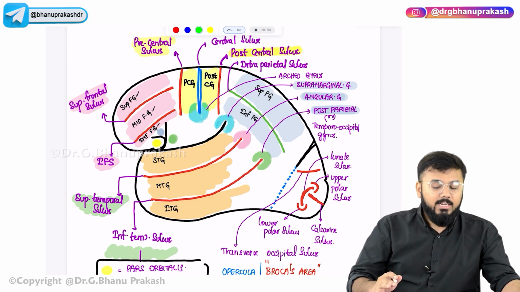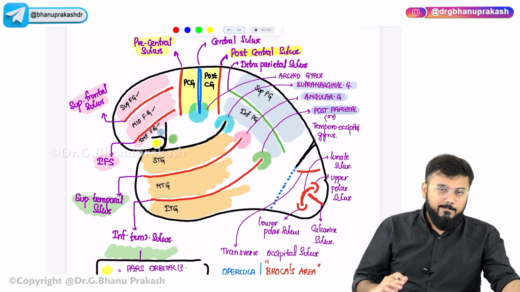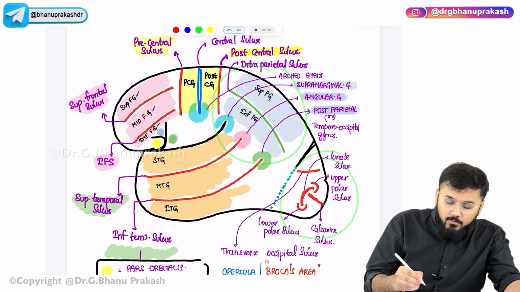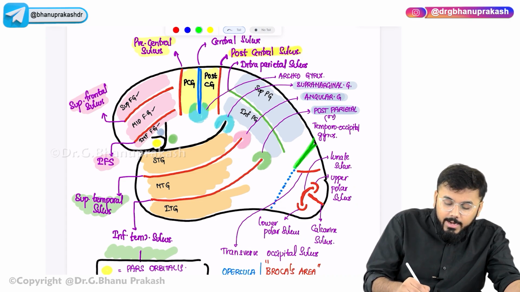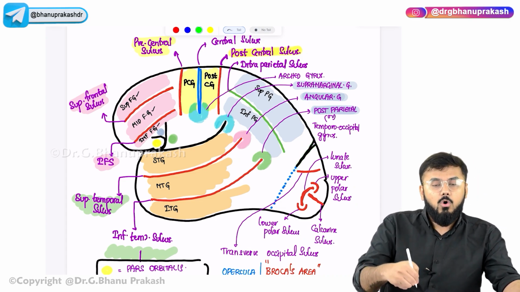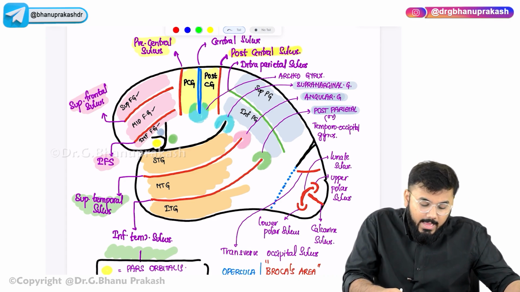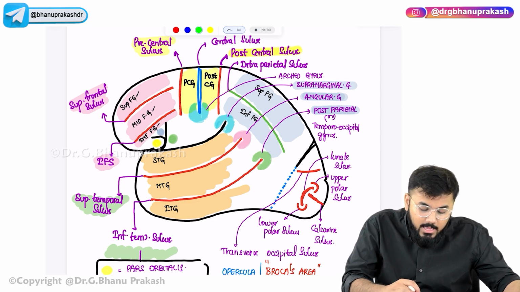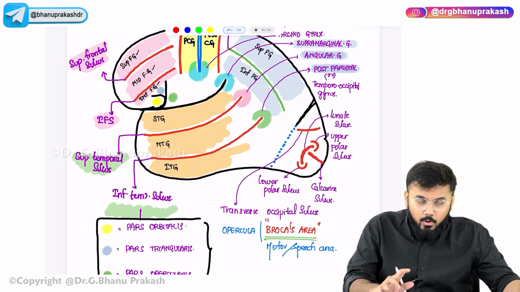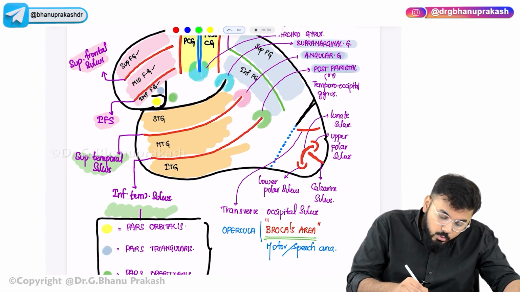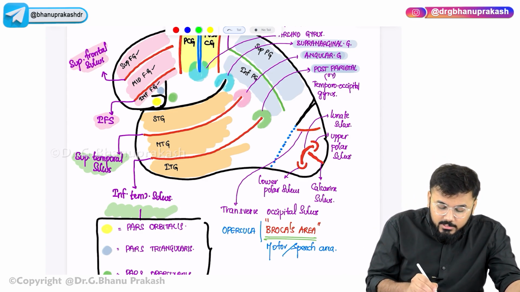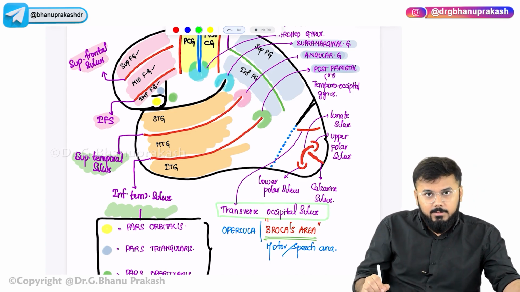Now the difficult part is the occipital part. What did I tell you? Separating the parietal lobe and the occipital lobe, you have a sulcus over here, right? This is called the parieto-occipital sulcus or calcarine sulcus, right? Now, if you look at the occipital lobe, here on the backside you have a sulcus which is transverse. This is called the transverse occipital sulcus.